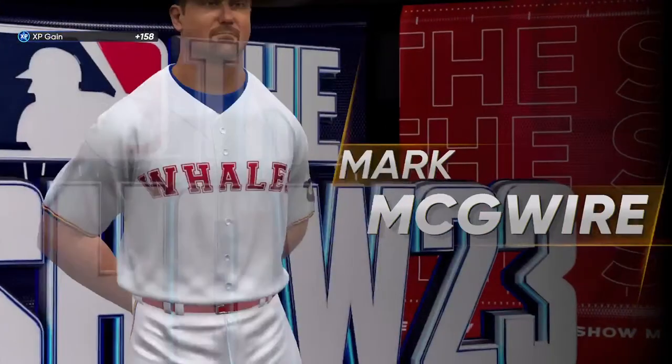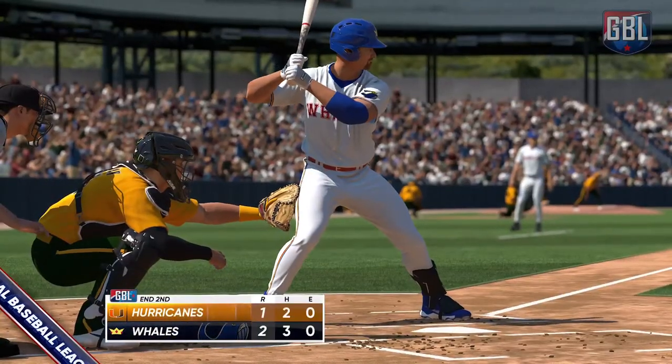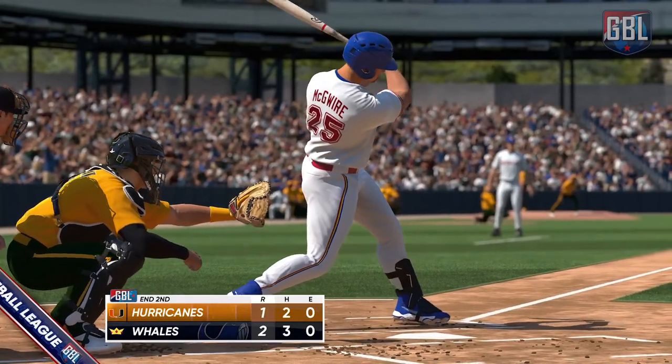That was a brutal mistake. McGwire follows it with a two run homer in the inning, courtesy of this two run homer. That was a game mistake, though. 2-1 ball game. We'll return.